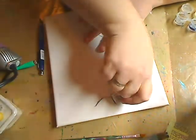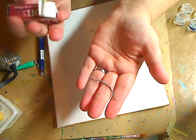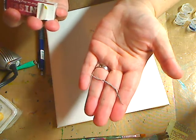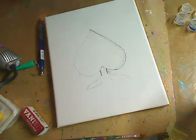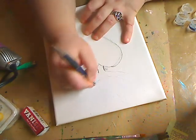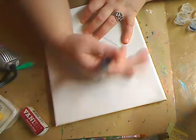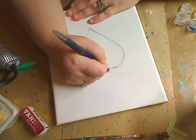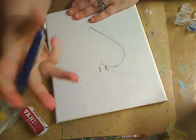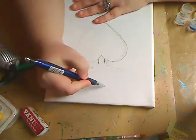And you see why I love this eraser? Because it makes it all in one big eraser piece. It's called Vanish. I should have erased these two, at least on the bottom. And I'm getting graphite everywhere. Yeah, okay, good.